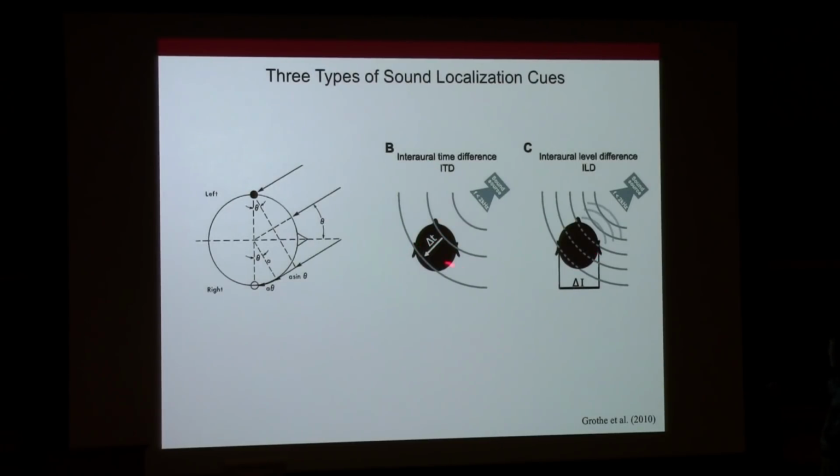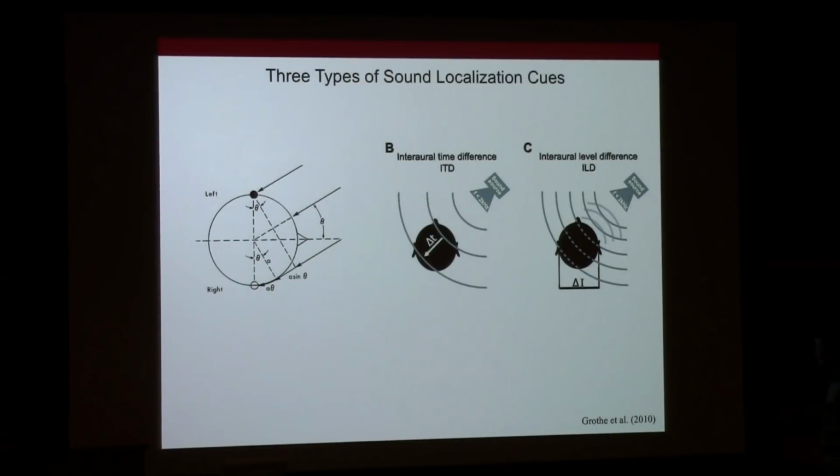Okay? Now, in the same vein, because the path from the right side to the right ear is shorter, sound is slightly louder there than at the other ear, because sound attenuates as it propagates through the air. So there's a difference called delta I, interaural level difference. And physically, in terms of physics or mathematics, these two pieces of information are equivalent. So you need only one of these to calculate sound from left and right. But why do we need two? We'll get to that point in a few minutes.